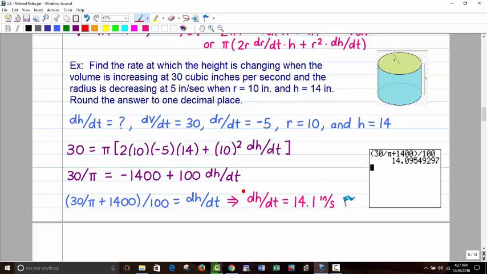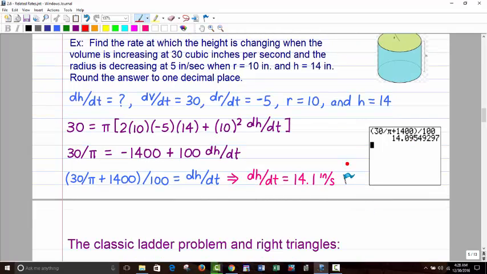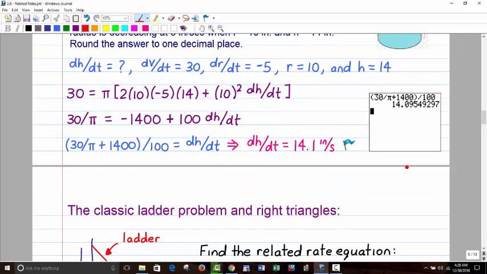So, okay, the radius is decreasing, but the height is increasing at such a rate, 14.1 inches per second, that the volume will still be increasing. So the radius is decreasing until eventually, obviously this can't go on forever. It's going to eventually no longer be a cylinder. But at least for a little while, the radius will decrease while the height's going up at a much quicker rate, which is allowing the volume to increase. At least until it vaporizes, I guess. Oh, I just chose one decimal place there, but that's the least of your problems.